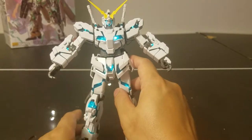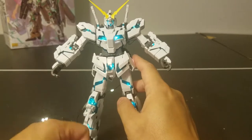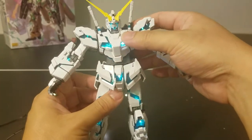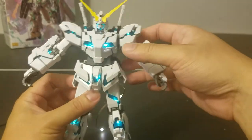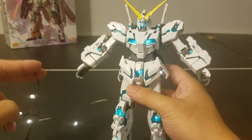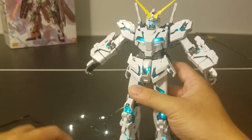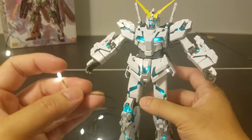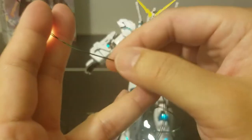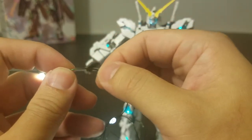Here's the difference — I want to reveal the articulation, because people who install LEDs usually say they turn the kit into a brick. I kind of disagree. There are some movements that are still usable, such as the waist section, which you can still turn around. Just don't overdo it — even though these are sturdy wires designed for exterior Christmas decorations, it is possible to yank and break them. Since they're hooked up in series, if you break one, everything before that point turns off. These are very thin wires — thinner than the 28 gauge wire I usually work with — and the insulation seems to be more like a coating painted onto the wire itself.